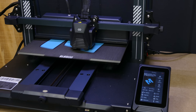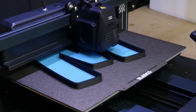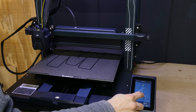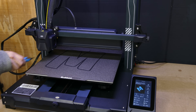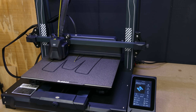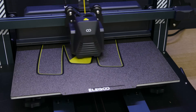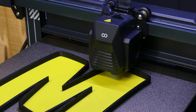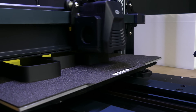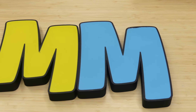Let it finish up — it'll take another two and a half to three hours for this print to complete, and then I have yellow to do. The process is exactly the same for yellow as it was for blue. In my case, we start off with black, it does two layers of yellow, and then moves back to black to complete the print. Just remember not to walk away until the filament is done purging and you've had a chance to grab it off the end of the nozzle. Once done, we have our finished results — at least for the lightbox covers. I still have to print the backs, but that's not multi-material.